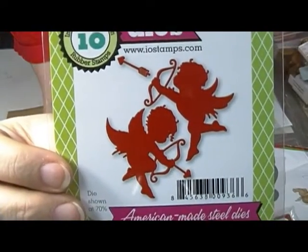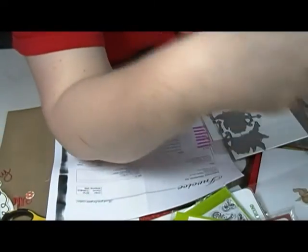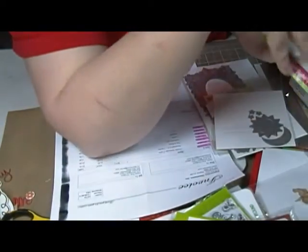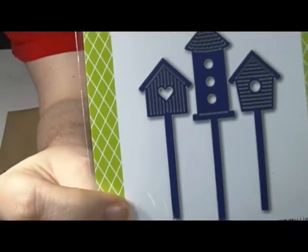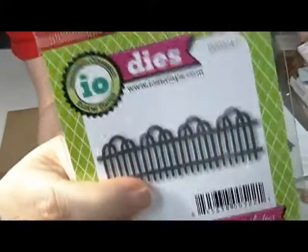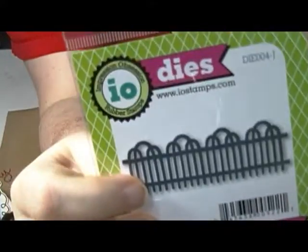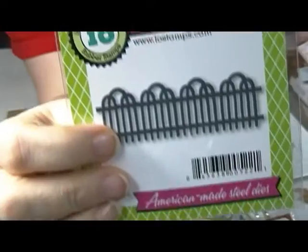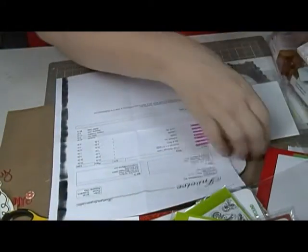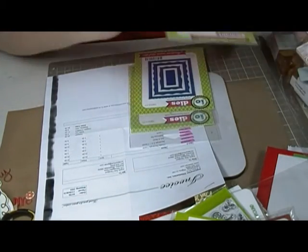With Valentine's coming up, I really love this set — it's three dies: two cherubs and a little arrow. So cute. Then I got a Sun and Moon with stars, which I've been wanting for a long time. I've already got a fence punch and another fence die, but I've been wanting one of those ornate gates. There's two or three I'm looking at but I can't decide which one I want because they're all so pretty. Okay, I'm at 16 minutes so I'm going to stop — talk to you later, bye!